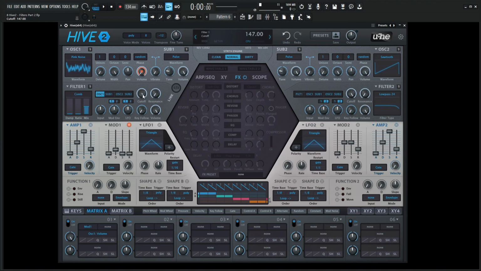So what we need to do now is reduce our cutoff and increase our resonance, and hit a note. And for our amp envelope, what we can also do is increase our release time. Maybe reduce our sustain. So now we're hitting notes, right? But they all sound the same. And this is where the key follow comes in here. So we want to turn this all the way to the right to 100, so our different notes are going to follow the pitch.